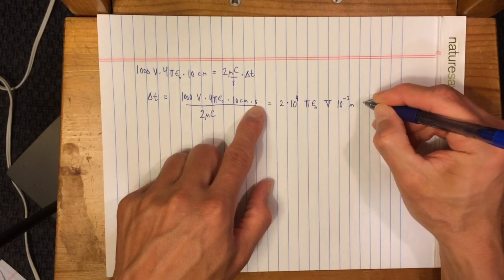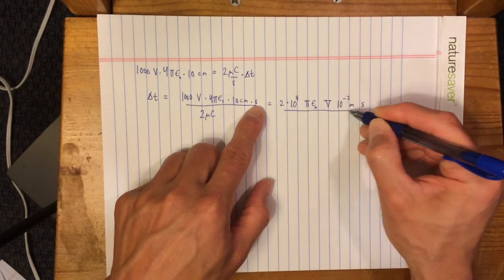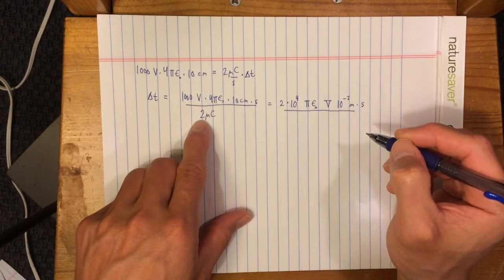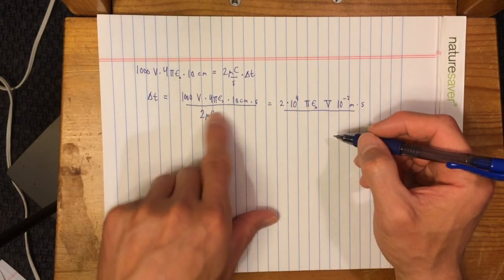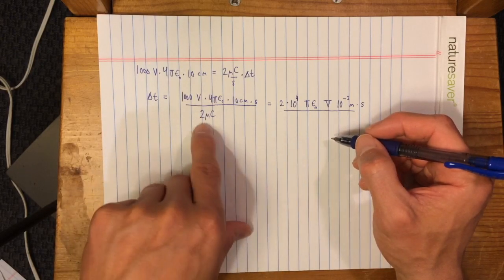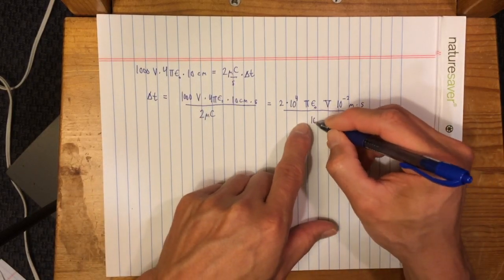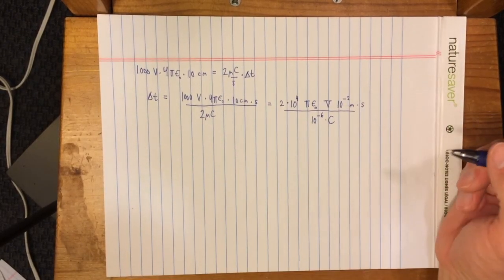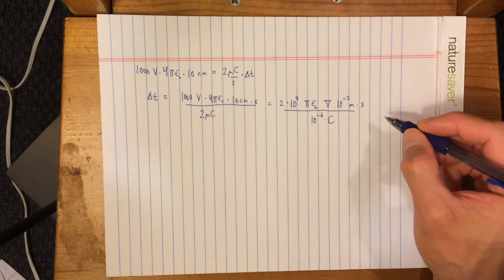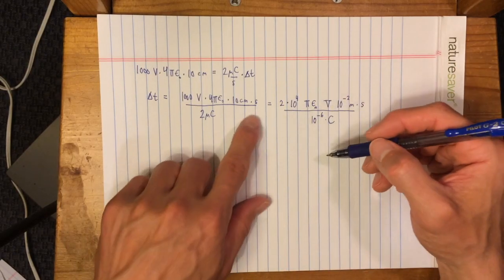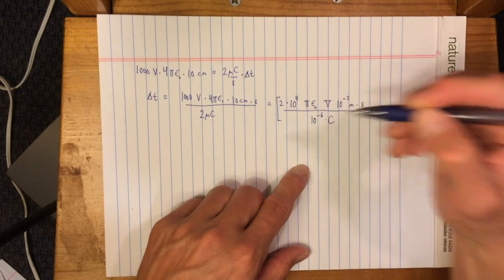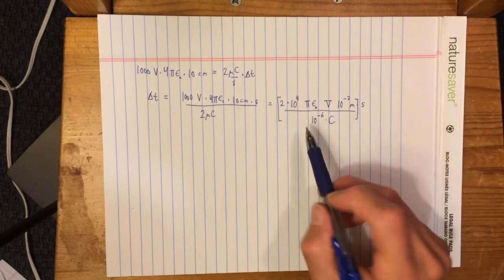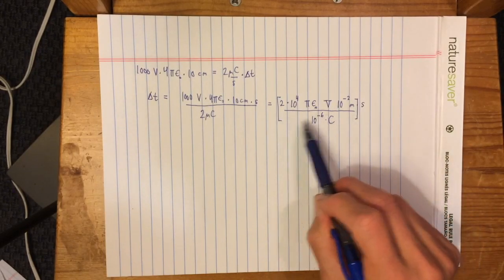I've got the seconds, and then I'm dividing by... so is the 2 there? Nope, the 2 is not there because it mingled with the 4 and made that 2. So downstairs I've got the 10 to the minus 6, that's the micro, and then the coulomb. And I think I've done everything right. What's interesting is this seconds is the only thing that's going to get left over when we divide and multiply all the things that are involved here.